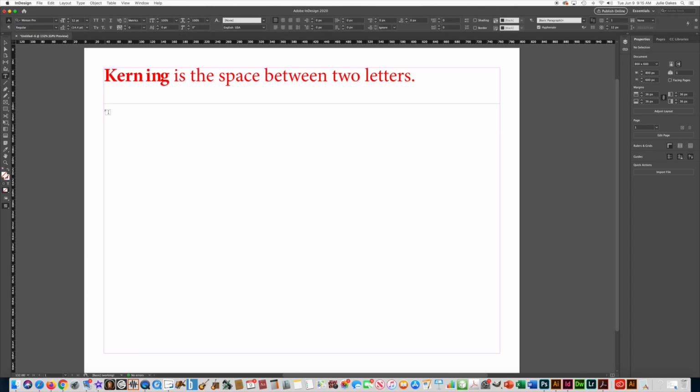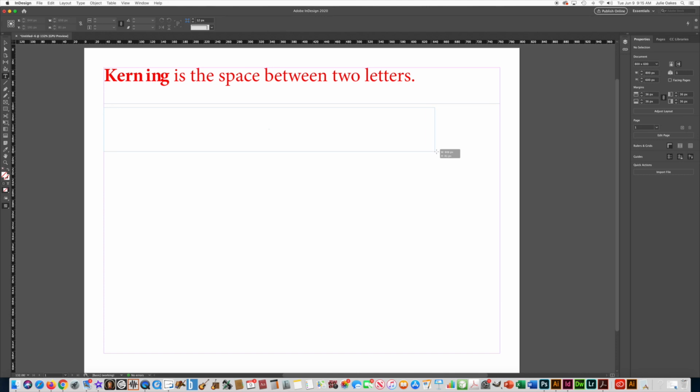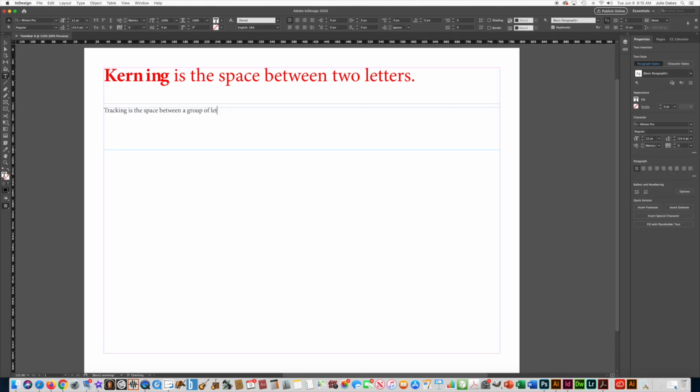Get another text tool here and make another text box, and once again, type a sentence. Tracking is very similar to kerning, but it's the space between a whole group of letters and not just the individual letters. All right, the text tool is activated because we have the blinking line.